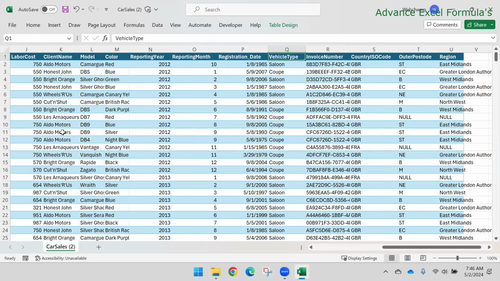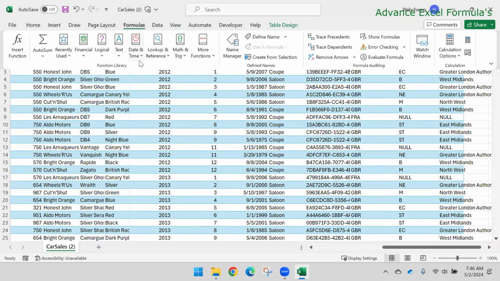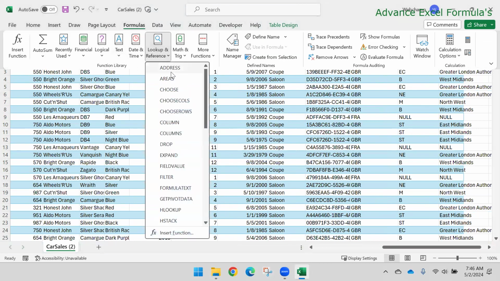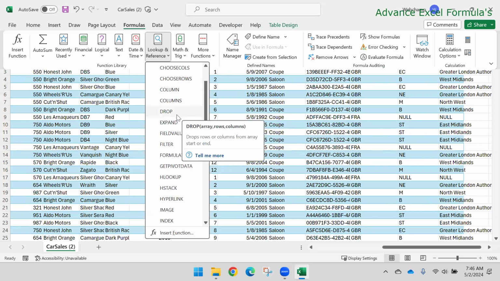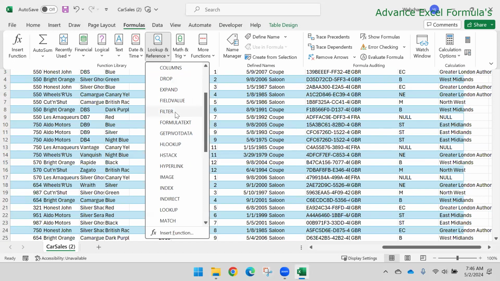Our interest is to see what kind of advanced Excel formulas we are going to see here. If you go to the lookup and reference functions, you'll see there is something called choose columns, choose rows. Then we have something called drop. Then filter is there. Then H stack, V stack.